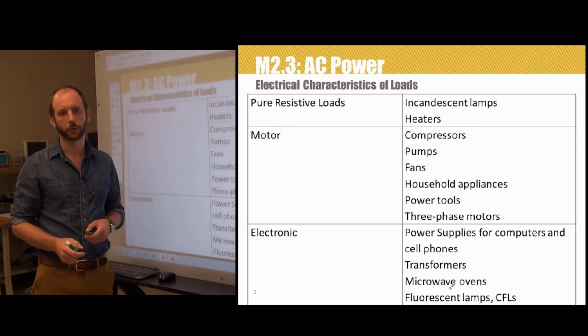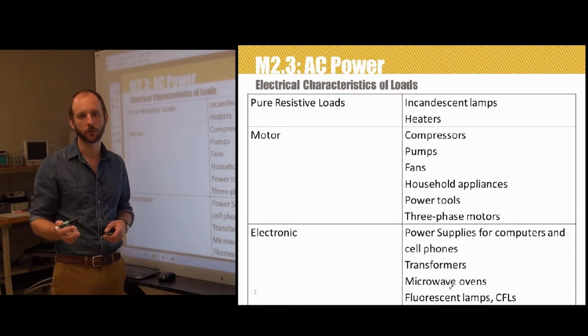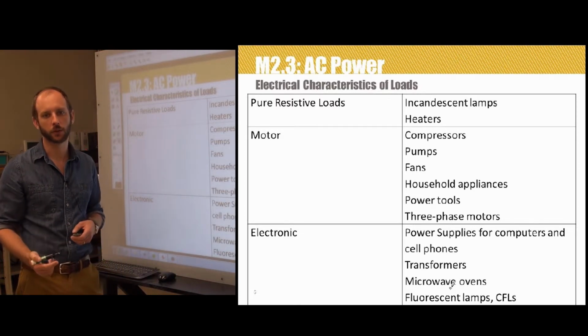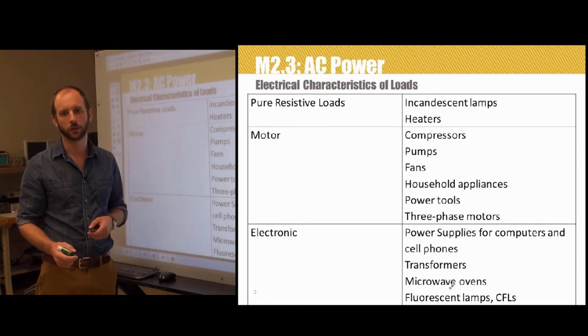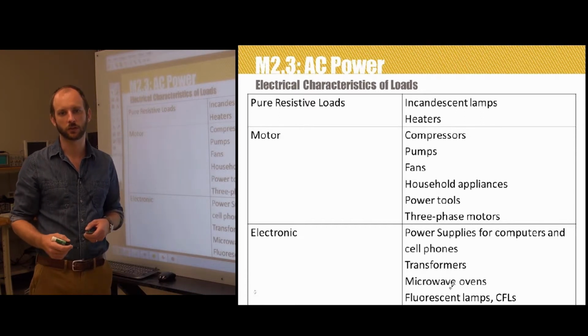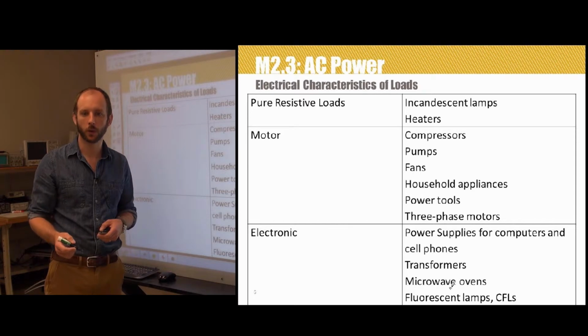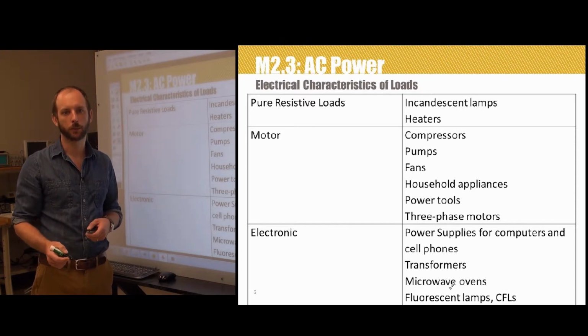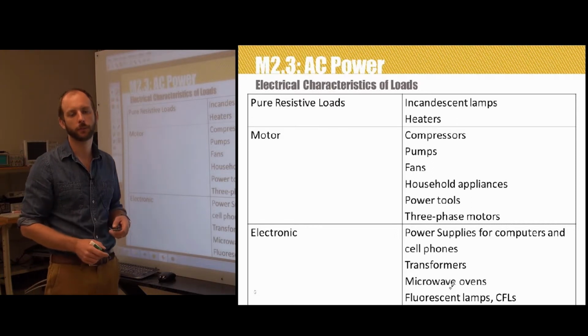From a physical perspective, there are theoretically three types of loads: purely resistive loads, inductive loads, and capacitive loads. Resistive loads are those consisting basically of a heating conductor, such as nichrome wire in a toaster oven, or a filament in a light bulb. Inductive loads are the most common and include anything with a coil in it. Inductive loads require the properties associated with the magnetic fields to operate.